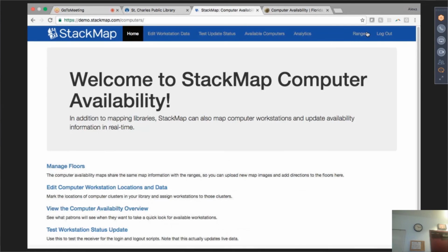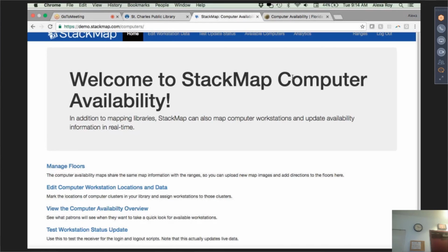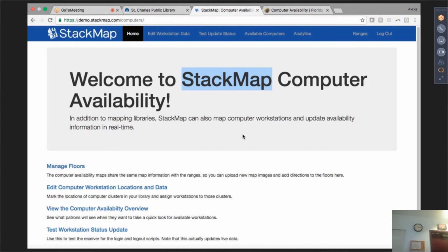So it looks like we've got about 8 minutes left, and I definitely want to allow you to ask any questions that you have in the next 8 minutes. Any questions that we're not able to fit in, I'm going to encourage you all to email me. My email address is alexa@stackmap.com. That would be ALEXA at StackMap right here, .com. So you are absolutely welcome to email me. I'm going to send a review of this entire presentation as well with all of the examples that we used to Tyler, along with your consortial discount so that that can be sent out to everybody. But at this time, I want to open up for questions.